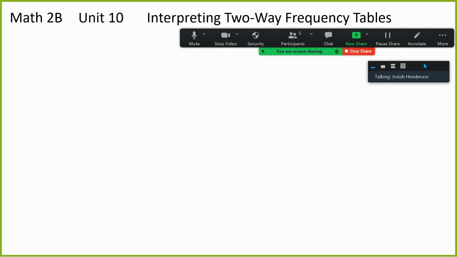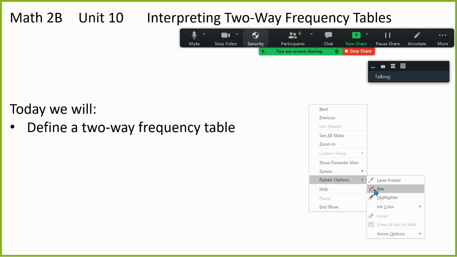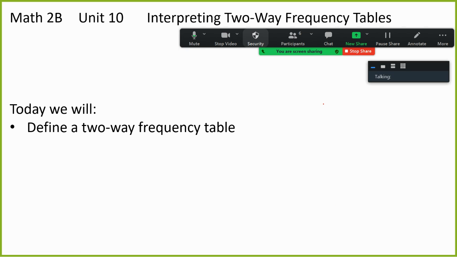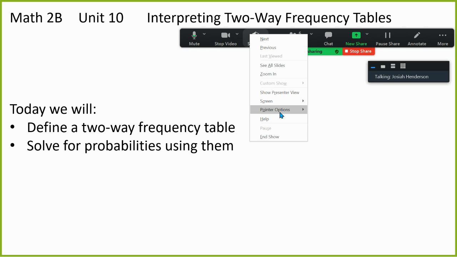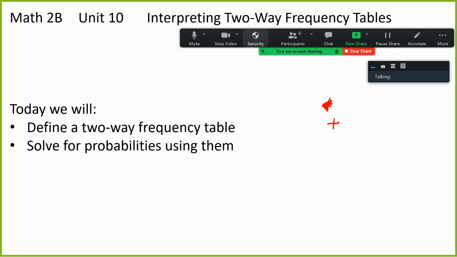This first lesson is called Interpreting Two-Way Frequency Tables. So, step back to the beginning of probability with me. Just remember, when we do probabilities, we're looking for the target over total. In the last unit, Unit 9, we did some really complex probabilities. These are going to be back to when they were very simple, just the target number over the total number of possible outcomes. So just remember that, target over total.